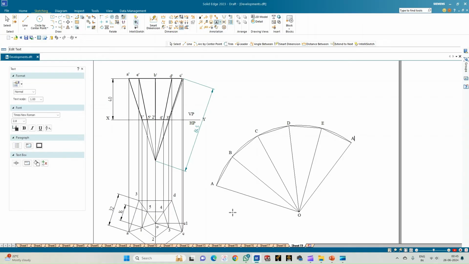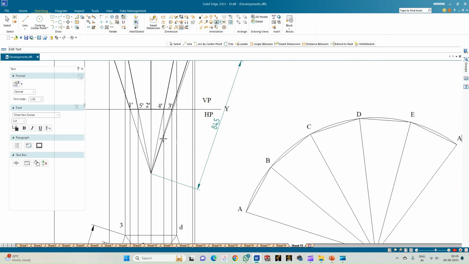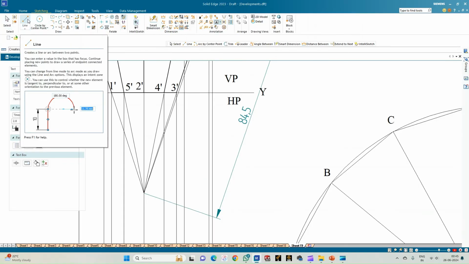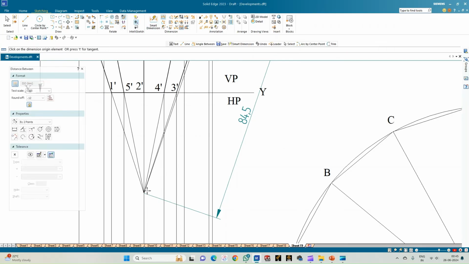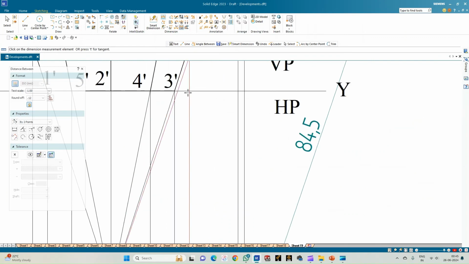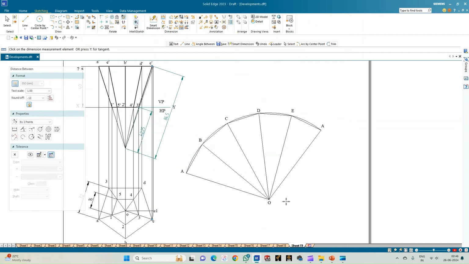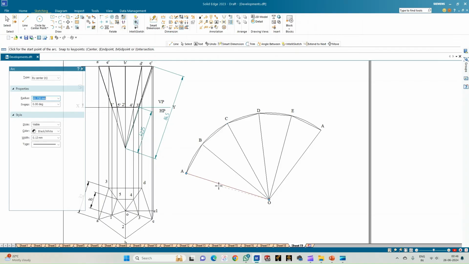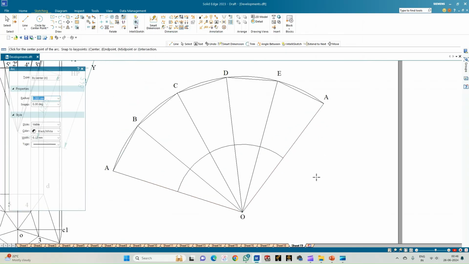So now on these points, I need to mark the points 1, 2, 3, 4, 5. So you can just see that all these points 1, 2, 3, 4, 5 are on this edge itself. So what I'll do is I'll simply go for the distance between and then measure the distance between this apex and this point of intersection, 42.25. So now again I'll consider an arc from this point and then sweep an arc of radii equal to 42.25 like this, cutting all the 5 slant edges.